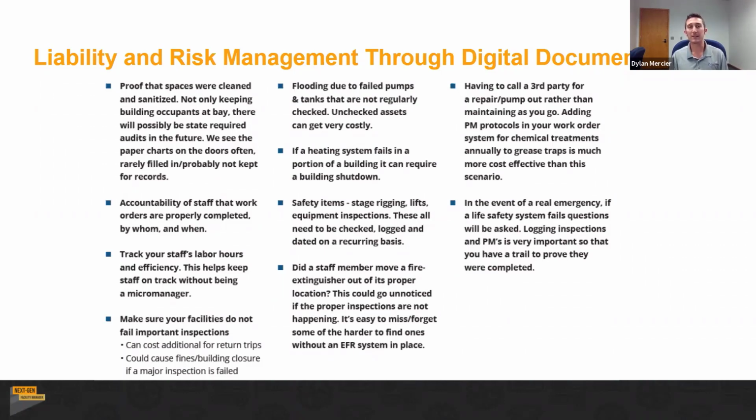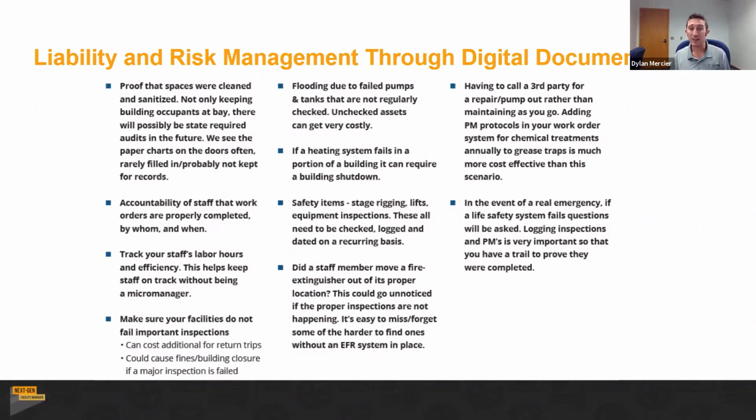If those can be identified on a facility walkthrough and logged, you can definitely identify that issue long before either a pipe bursts or a pump blows out or that relief valve lets go, and it can cost tens of thousands of dollars that could have been prevented with a $50 relief valve. You can potentially have to shut down part of your building if these things aren't taken care of.